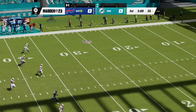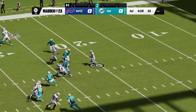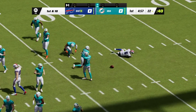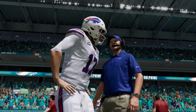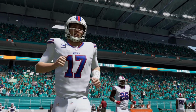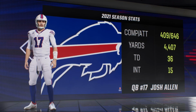Started, and we are underway from Miami. Fielded just outside the goal line, and he'll get it up past the 20 to about the 22. Well, here come the Bills, and you don't have to look hard to find their fifth-year star QB, taken seventh overall back in 2018, Josh Allen.